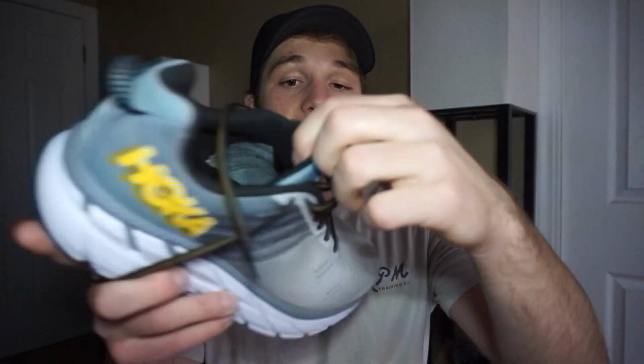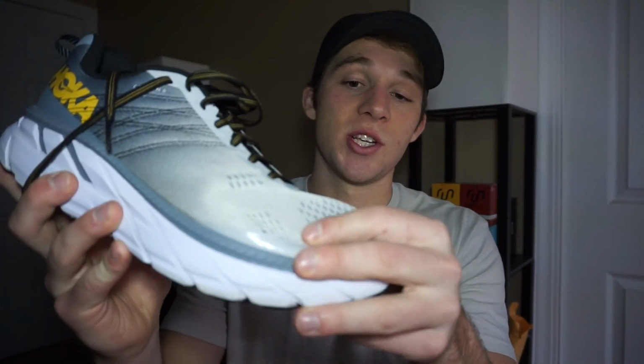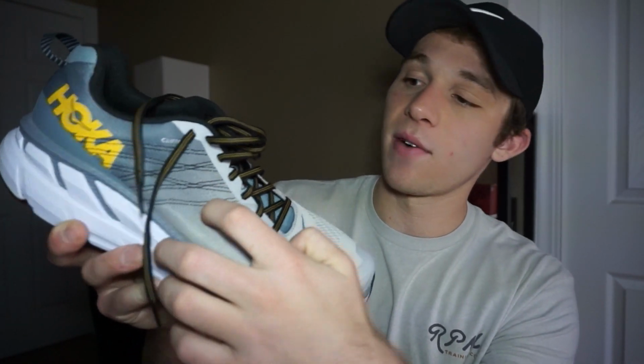Now the lockdown, I've had a really good lockdown. It is kind of like a conventional tongue, as you see here. Nothing fancy about it. The upper is just a regular mesh upper. It does have a little bit of overlay stitching over here for some extra structure to the upper, but it's simple. It works. I don't have any complaints about it right now. It laces very well. I can get a pretty good fit. So I do like how they fit in general.